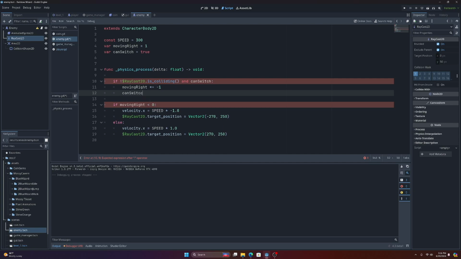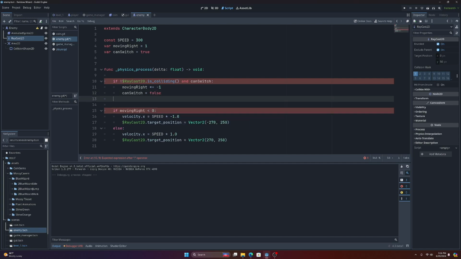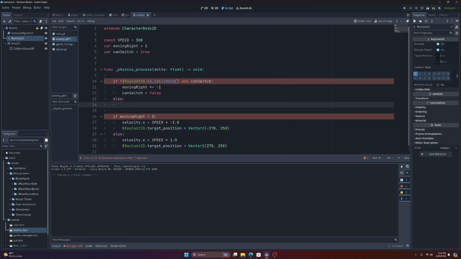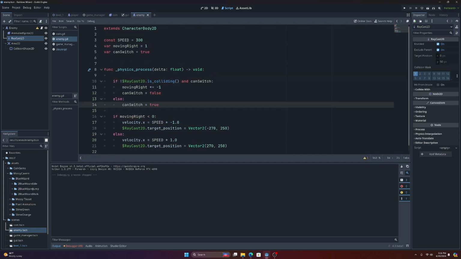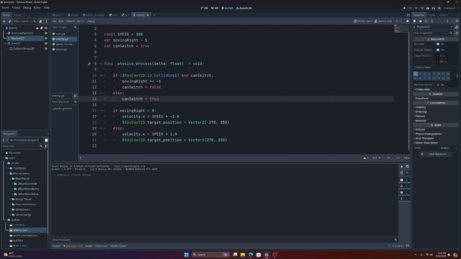Can switch equals true, or actually can switch equals false, else can switch equals true. And then at the bottom of this, we need to call move and slide.